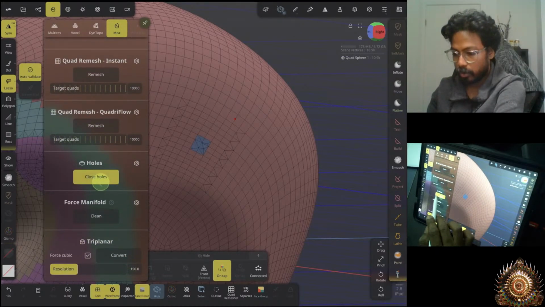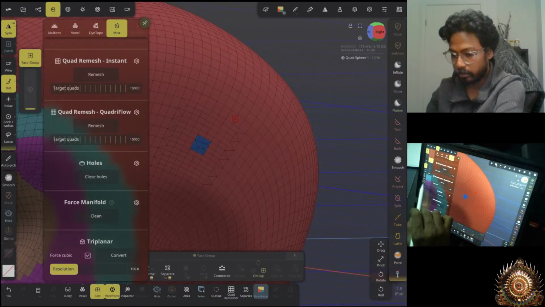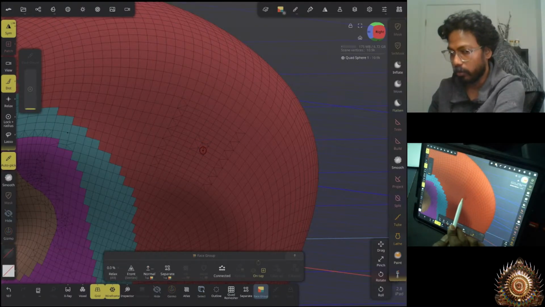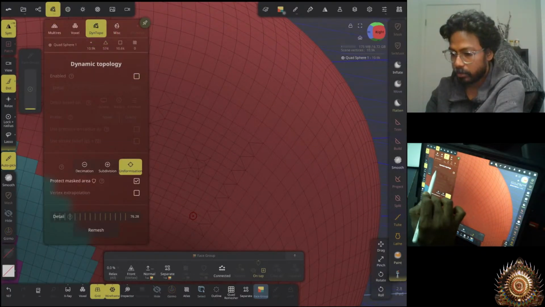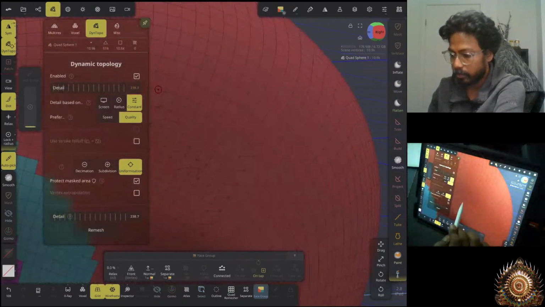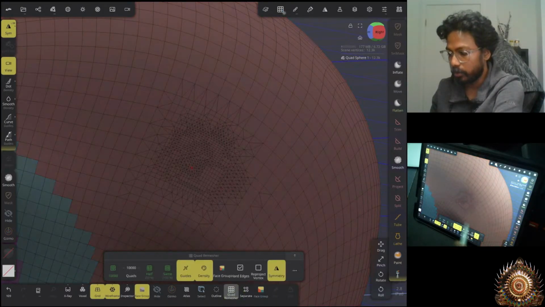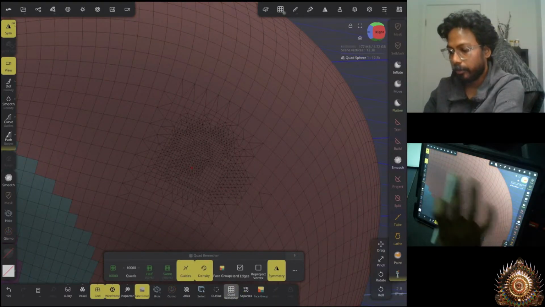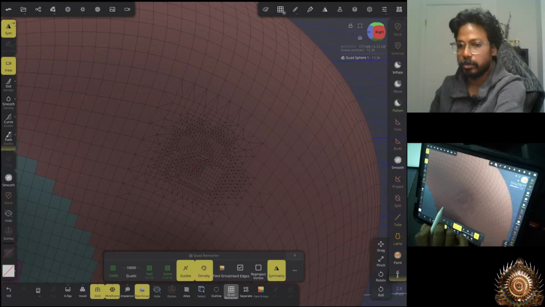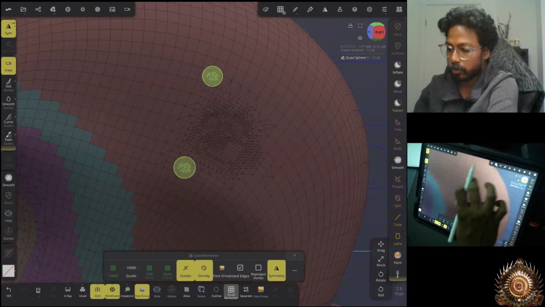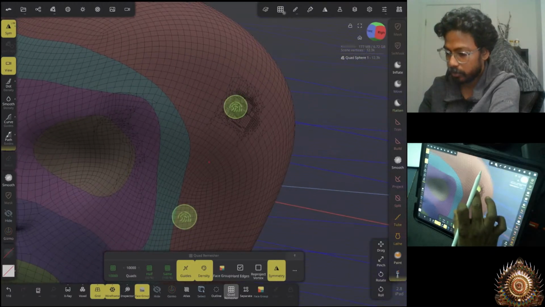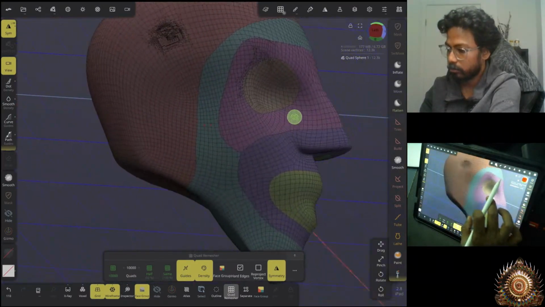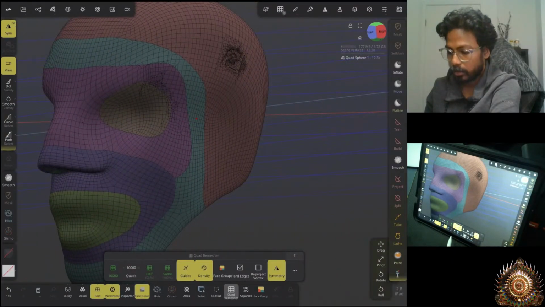So you can use the close hole option and it fills it. Then you can use the auto picker and try to move around like this. When you are doing it manually in certain regions, you'll have to use this dynamic topology option so that it softens that region, and then when you use Quad Remesher, the issues in that region will be completely removed. So for our case, I'm gonna smooth it out, which should already give the desired result.